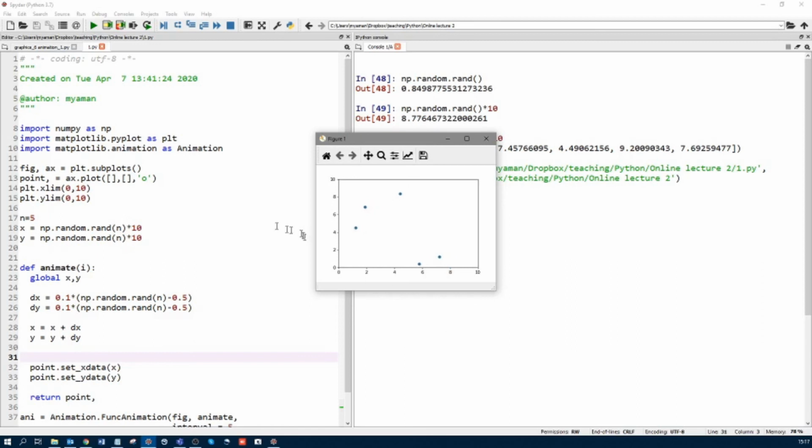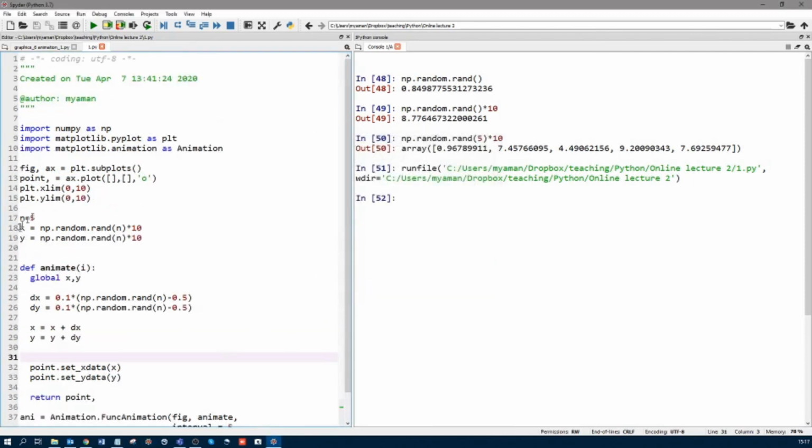Now you can see I have 5 particles moving randomly. As you see, when it goes out of the border, it doesn't come back because I removed those lines. So this looks nice. I want to increase the number of points.